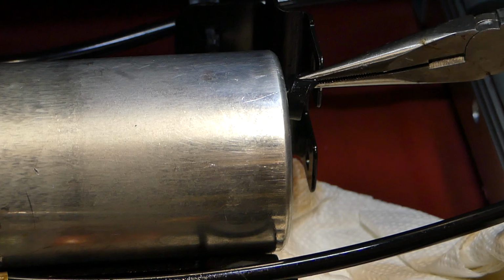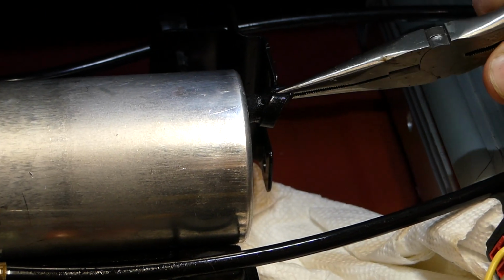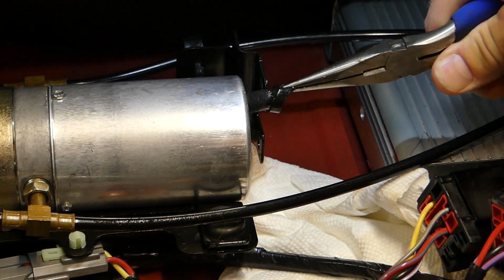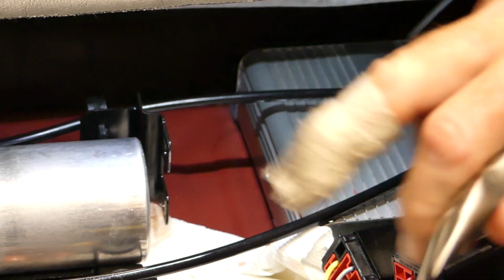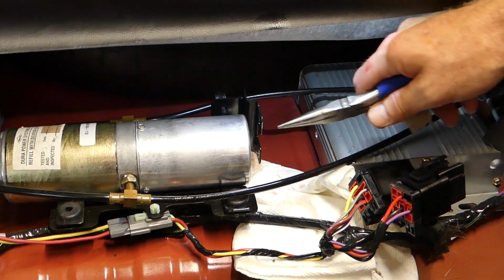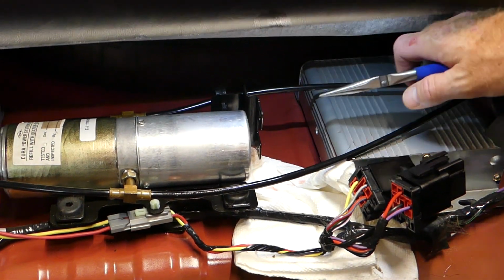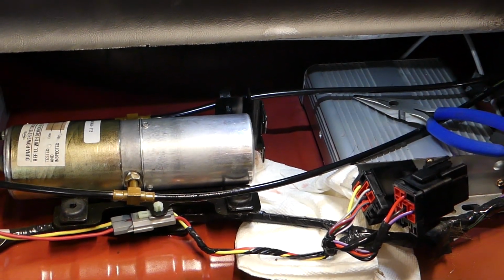Just guys, be careful, because when it comes out, it pops out. So be really careful so you don't end up like I did, because your finger will get caught on here or one of these little amps over here. Okay, so be really careful when you're taking it out. So we're going to put a new plug in.